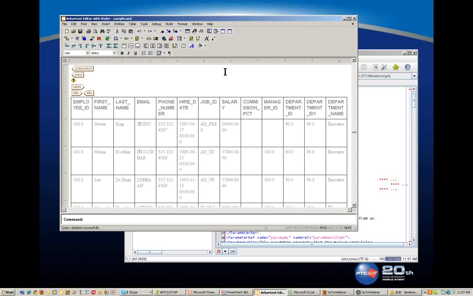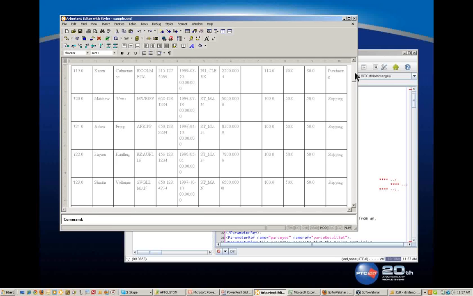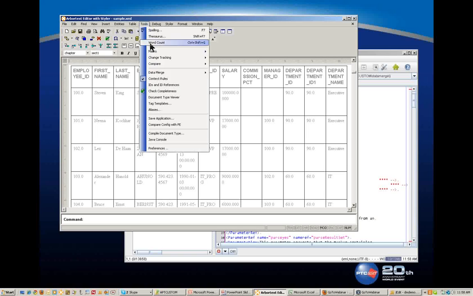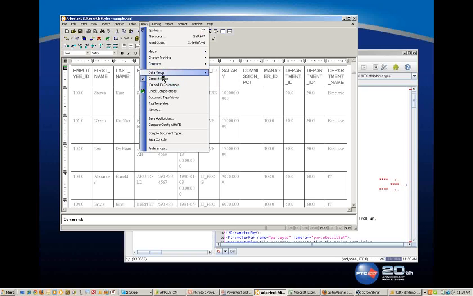This query isn't set up to auto-update on open, so I can stick my cursor in here, go to Tools, Data Merge, Update Current, and it will update that table for me. If I go back up to the top, I can see that Stephen King's salary now shows up as the $100,000 that's in the current up-to-date table.